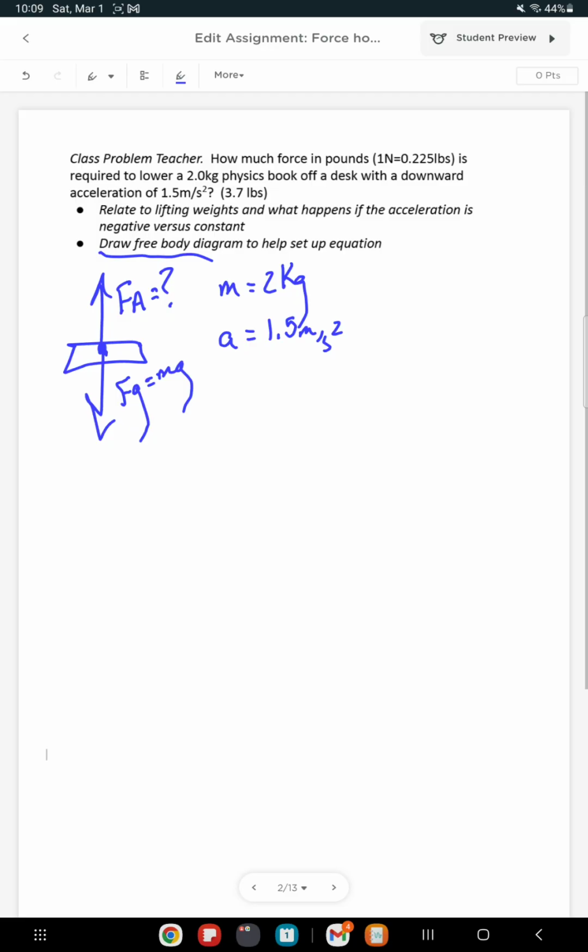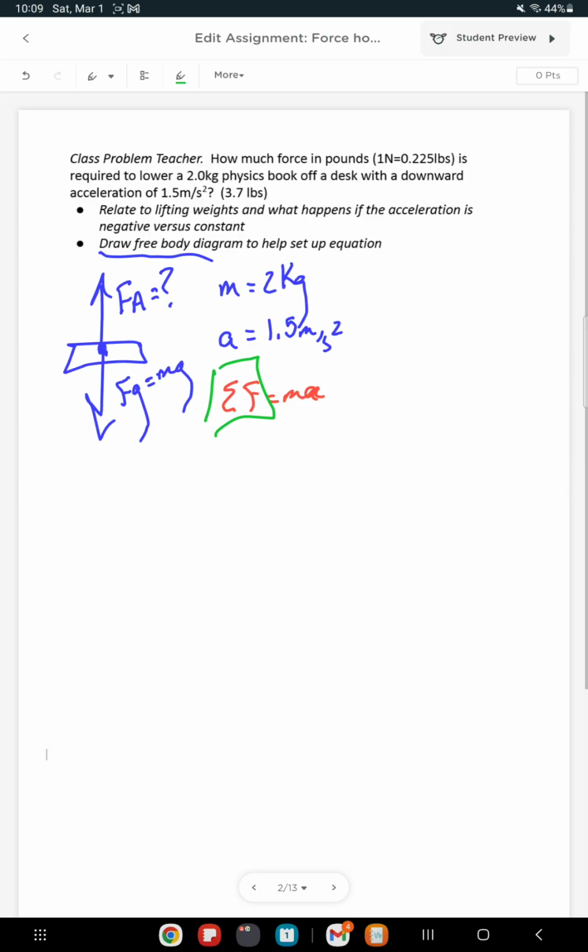So where do we start with these? You're always going to start with the same thing. The second you see a force, mass, acceleration, it's our sigma F equals ma, and that's acceleration a. And then you're always going to ask yourself, well, what is sigma F? All that means is, what are the total forces acting on us that are causing this acceleration?